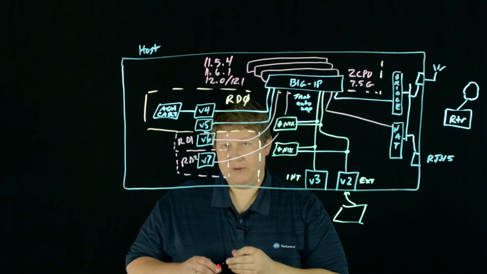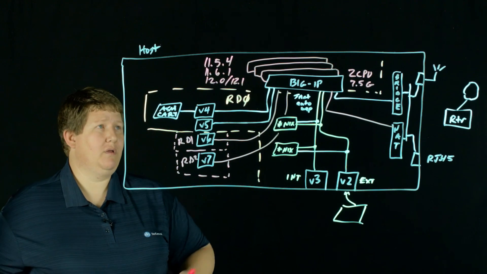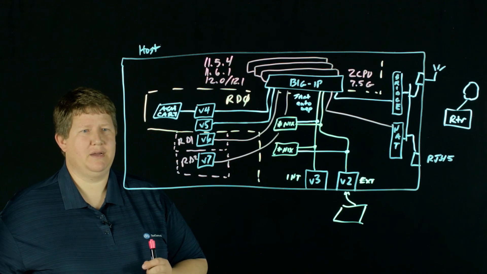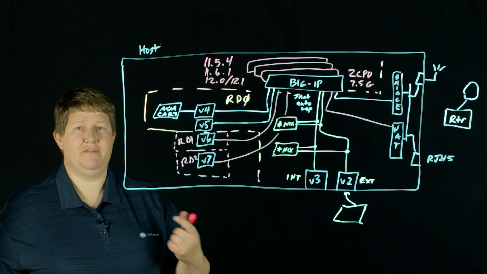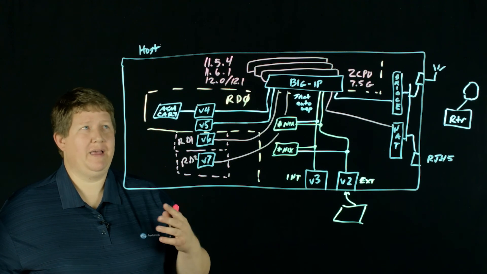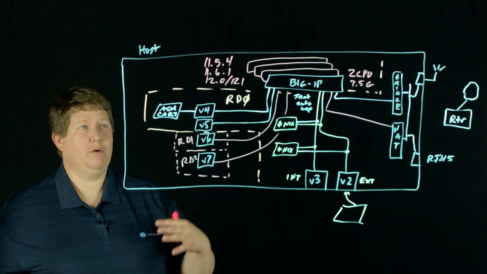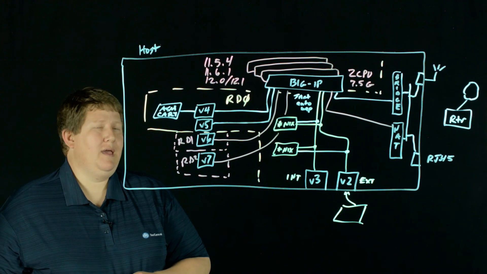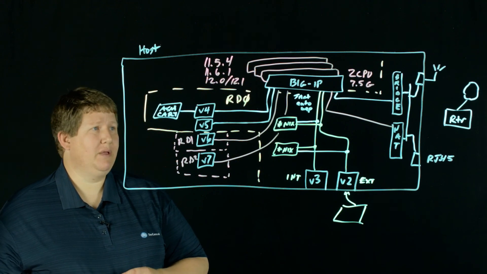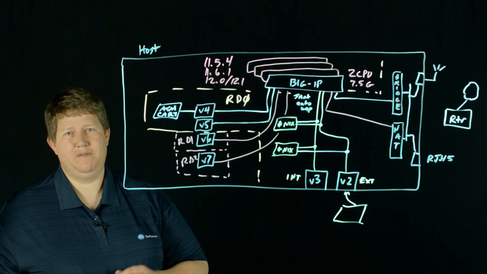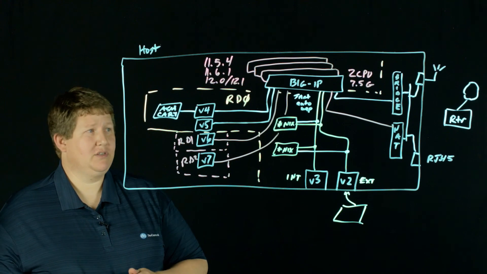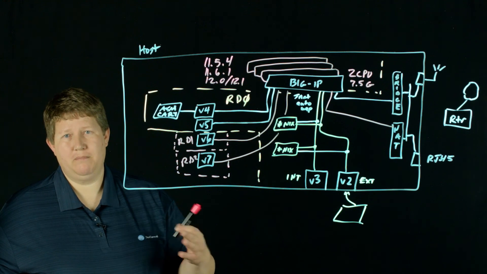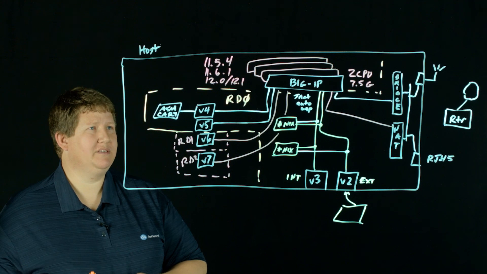Those particular images I'm running because for iControl testing, I'm working on supporting the iControl REST F5 common Python library development. I'm contributing to that. And so when I do my testing for any code I write for that, I have to run against those four versions. So I have all four and VMware Fusion has the ability to, from the command line, I can just do VM run and I can quickly start and stop my images. So it's easy to go from module to module to do that testing.